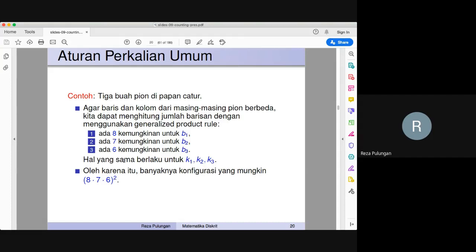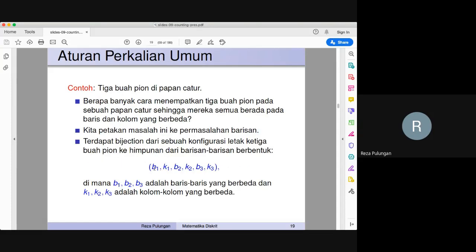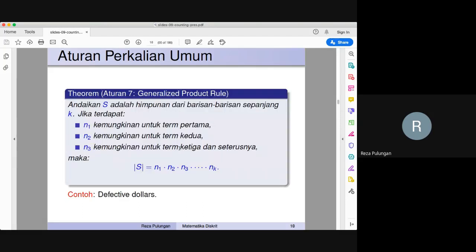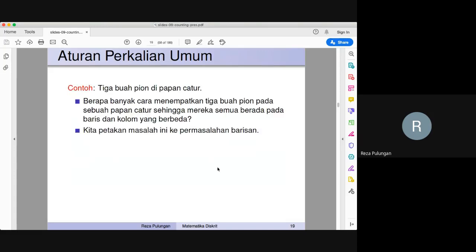What does it mean then? How many possibilities for this one? 8 possibilities. For this one also 8 possibilities. For this one 7, 7, 6, 6. Now, according to the generalized product rule, if you have a sequence of k elements, with these possibilities for the first one, these for the second, the third, until the kth one, you just have to multiply them all together.